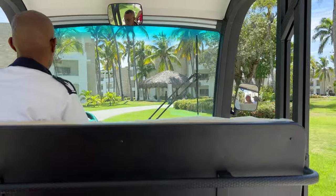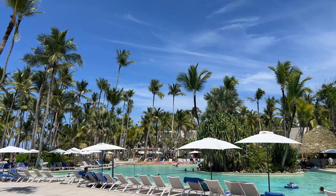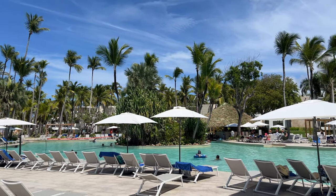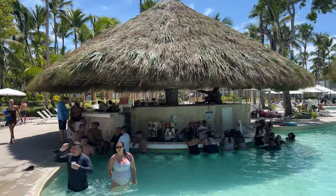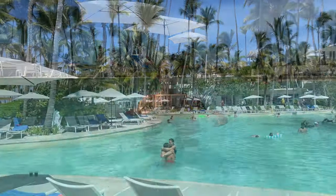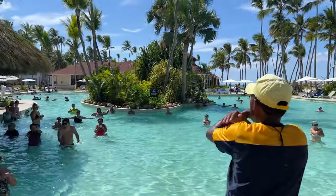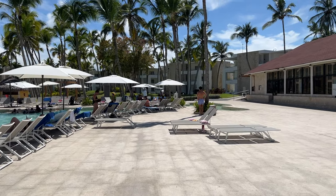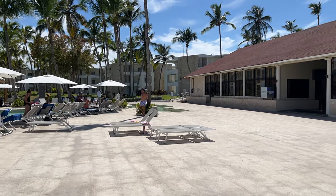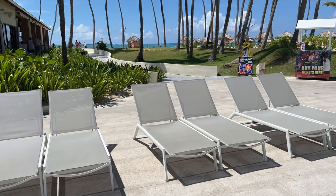From the lobby to the main pool, it was a four-minute drive. This is the biggest pool in the hotel. It's near the beach, has a volleyball net and a pool bar with wet and dry sides. Service at this bar was fast and the drinks were good. The pool is pretty, but some tiles need sprucing up. The water was a bit cloudy and the music too loud for our taste. The entertainment team was very active around this pool. The seating area definitely needed more shade — there were enough lounge chairs, but most were under the sun. Making things worse, the stone floor around the pool gets scorching hot and can quickly burn your feet if you step on unshaded areas for too long.